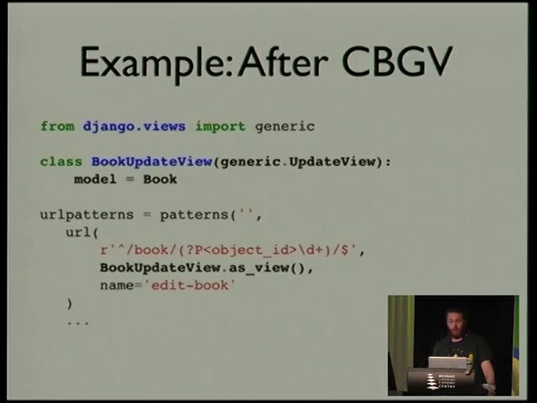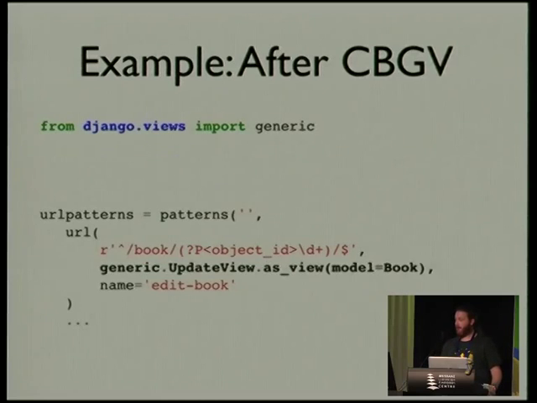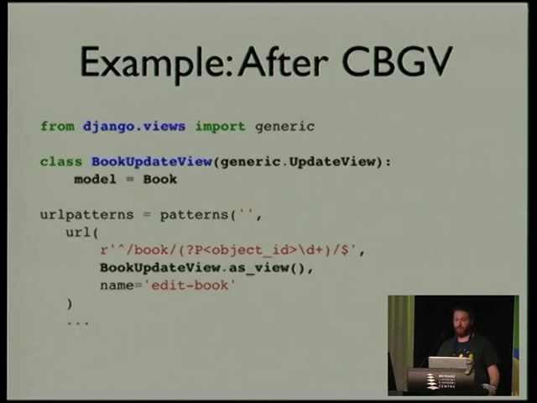Okay, so we can clarify. What I've got here is we're instantiating UpdateView using as_view right in the URL pattern, but we can actually also do that differently. That syntax is essentially just syntactic sugar around defining a subclass that has a class-based attribute, model equals Book. Or you can subclass it and do a whole bunch of other interesting things like overriding individual methods. If you do that, then instead of passing in arguments to as_view, you just instantiate the class that has the arguments you want and call as_view.